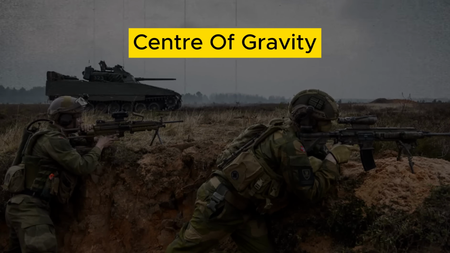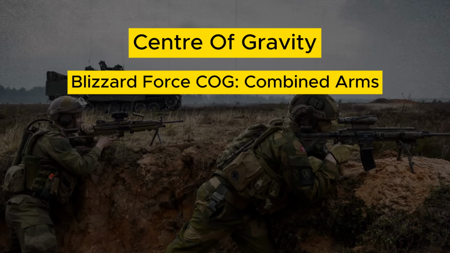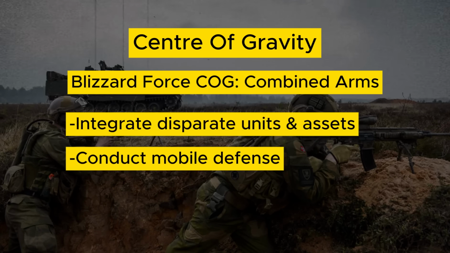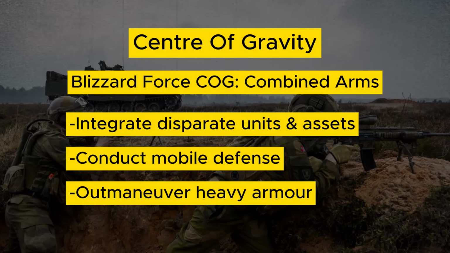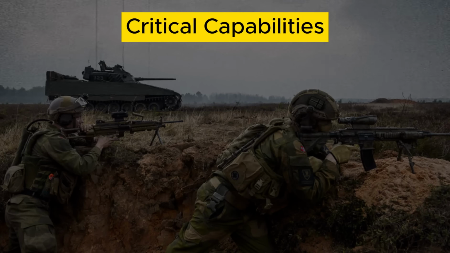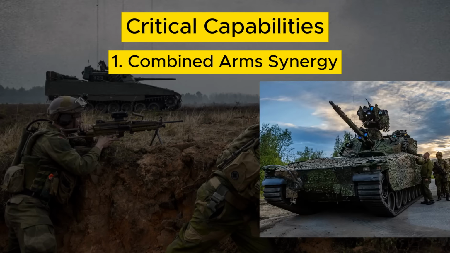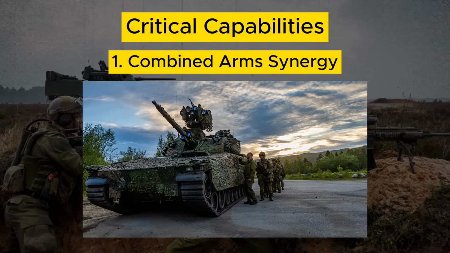Center of gravity. The center of gravity for the Telemark Battalion is their combined arms structure. This allows them to easily coordinate disparate unit types, conduct highly mobile defense in depth, and rapidly outmaneuver enemy heavy armor. Critical capabilities. The seamless integration of tanks, IFV, infantry, and reconnaissance assets within a single unit provides a versatile force composition. This creates options in tactical planning and allows commanders to creatively react to battlefield friction.